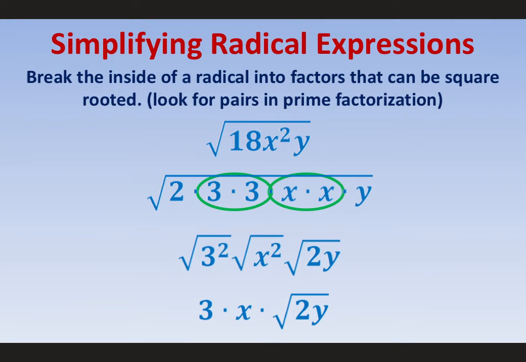I. All right, so first and foremost, we'll talk about simplifying radicals. This is something all of you are fairly familiar and pretty good at. If you had something like 18x squared y, we could break that down into its prime factors. 2 times 3 times 3 times x times y. 3 times 3 is 3 squared, and the square root of the 3 squared can become a 3. X times x is x squared, and the square root of the x squared part can become just x. The 2 and the y are not perfect squares, and so they remain inside the radical.